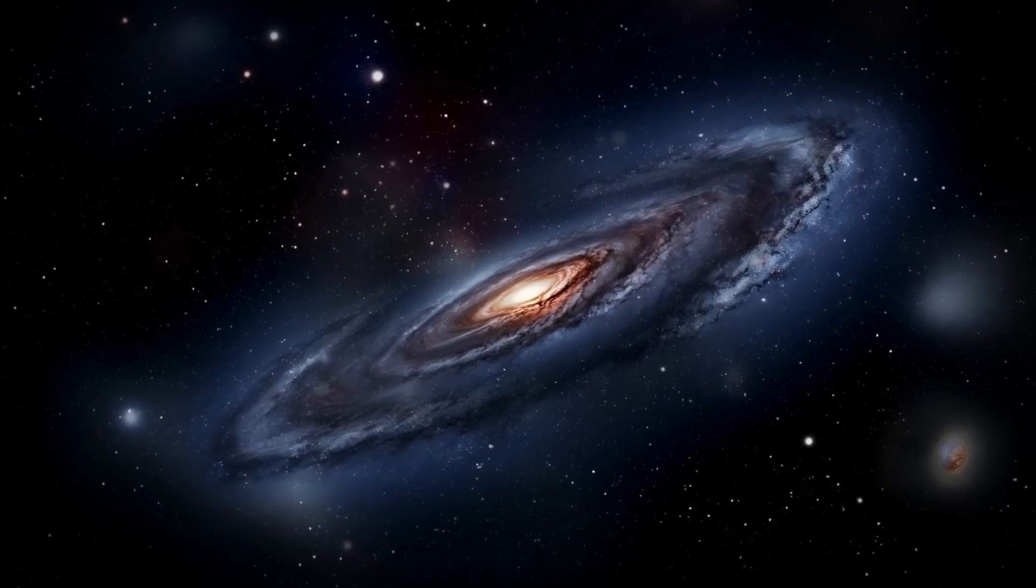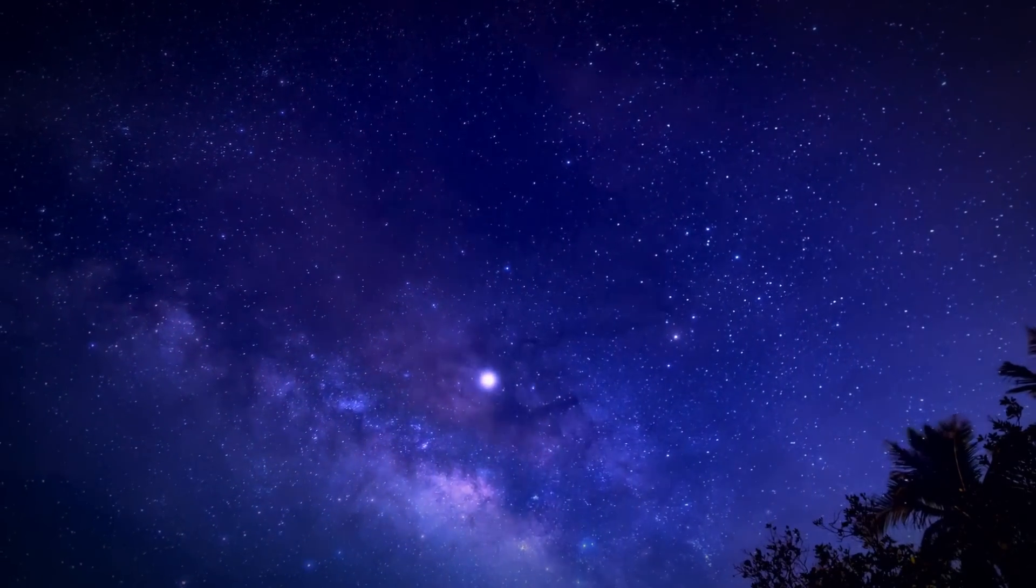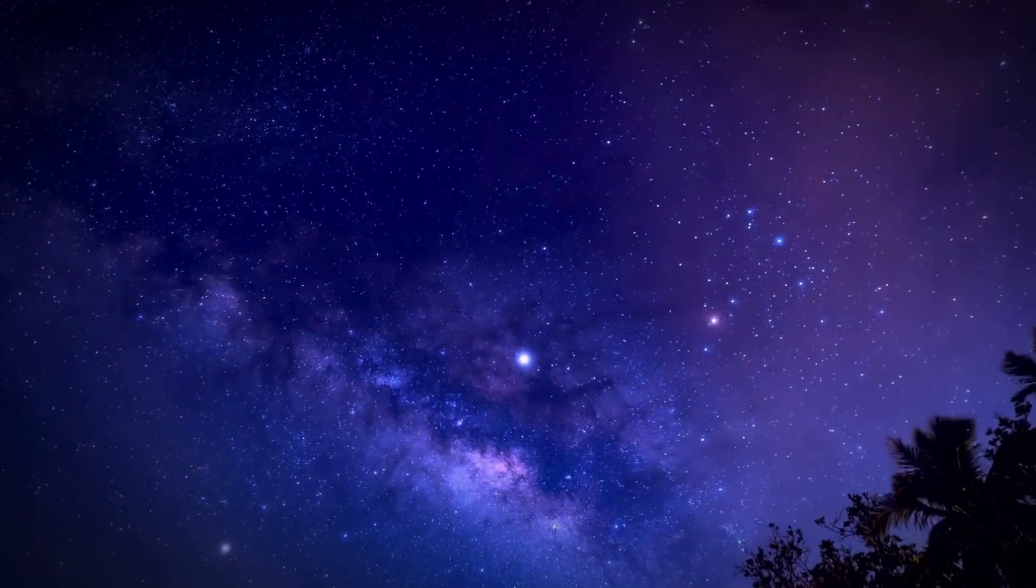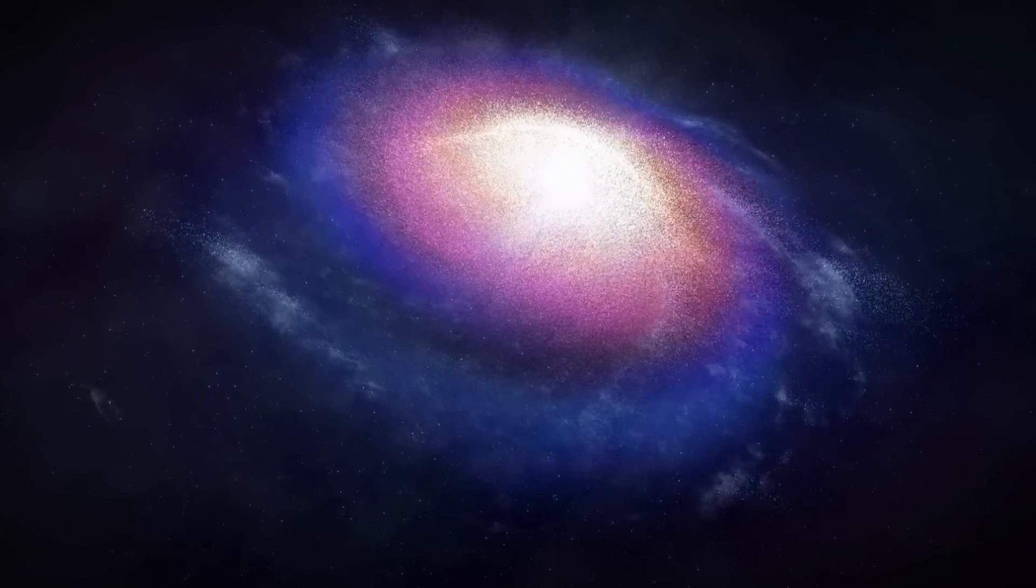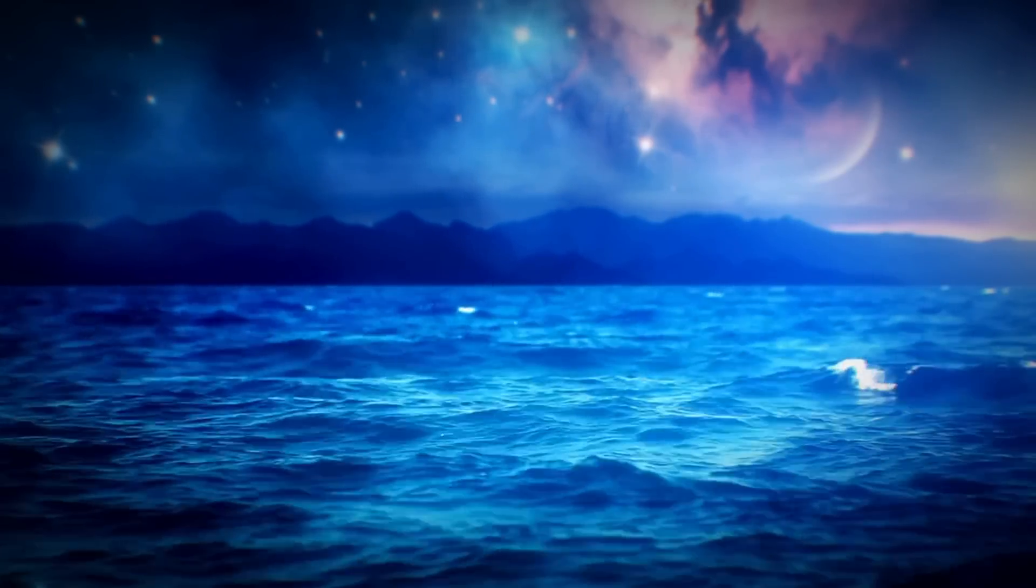The fact that Betelgeuse has lots of these spots compared to our sun explains why it is cooler than our sun despite its size and brightness. The sun also has its own dark magnetic spots, but those on Betelgeuse are much larger and very numerous. To give you an idea, the spots on Betelgeuse can be twice as large as the Earth.